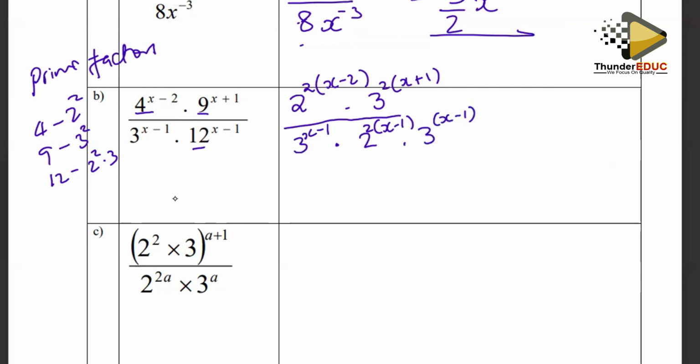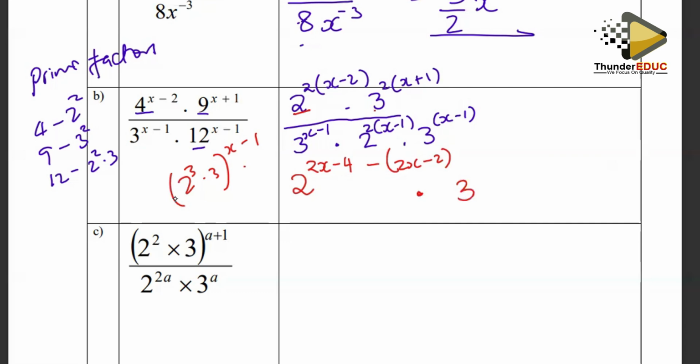There's a law that tells us that if you have 2 to the 3 times 3, everything is to the x minus 1. This affects everything inside. Then feel free to apply the laws now. We can say base of 3, base of 2, base of 3, base of 2. So let's apply the laws. The laws are simply telling us that if you're dividing numbers with the same bases, you can do the subtraction. So I'm going to subtract the top parts, or I can simplify them further. This is going to be 2x minus 4. I'm subtracting. Let's open this up. It's going to be 2x minus 2.